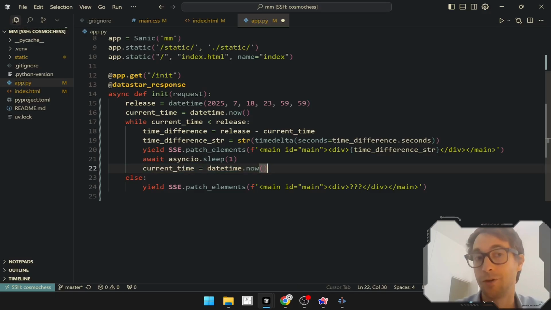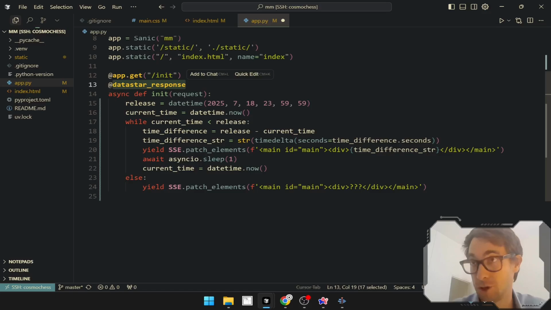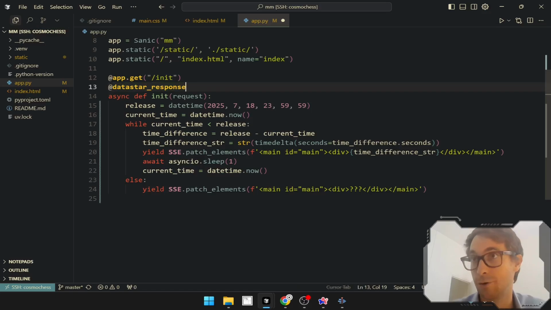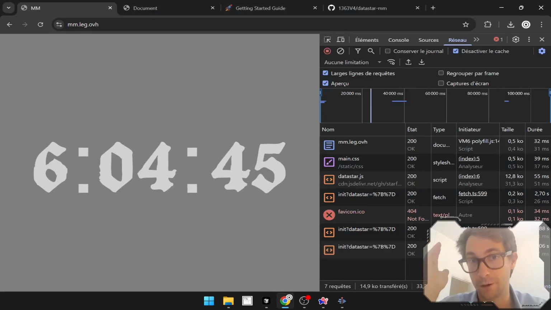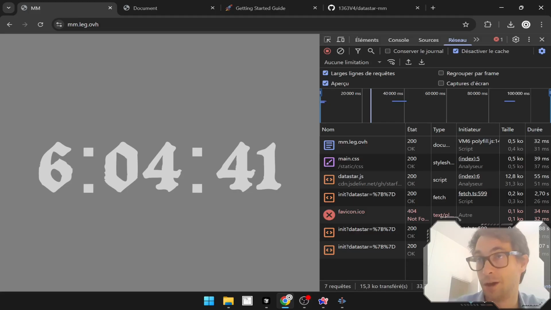So 2 things. The first is that with Datastar response, you can stream responses and you can stream generators. So a really handy decorator here. The second thing, which is really important, is that this is the real time. We are going to keep open one connection for everyone, and they are going to receive the real time before release.